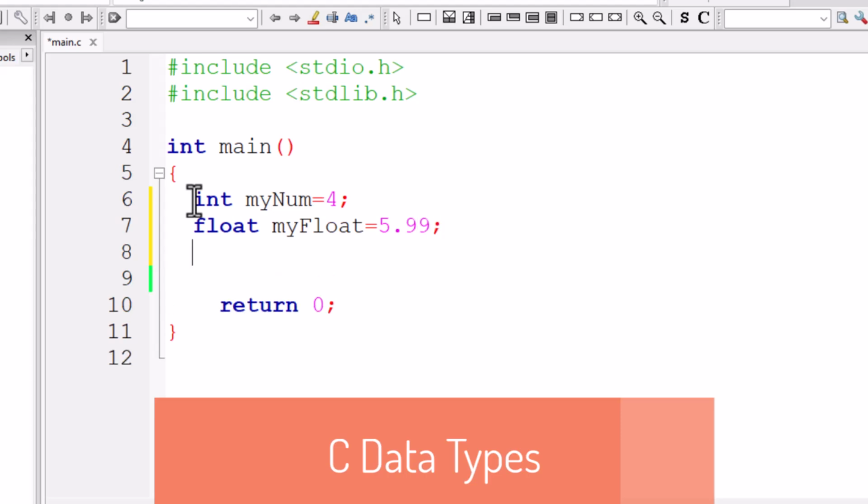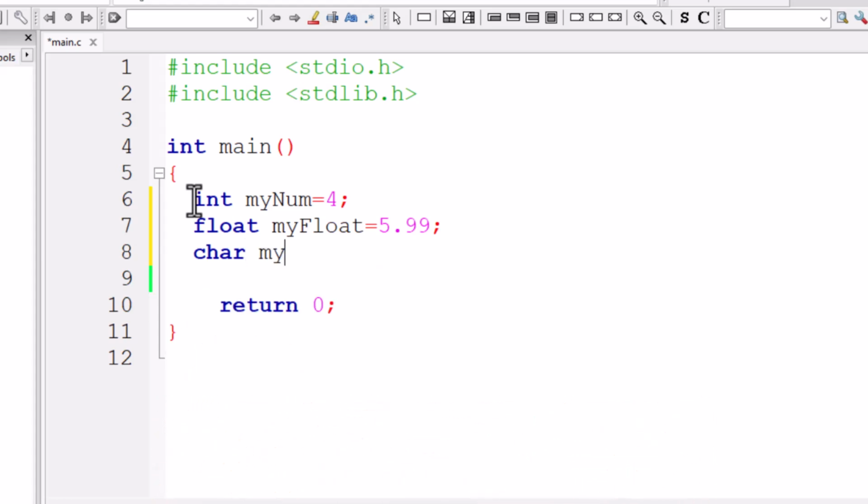Then let's go to myLetter. Letter is equal to R.